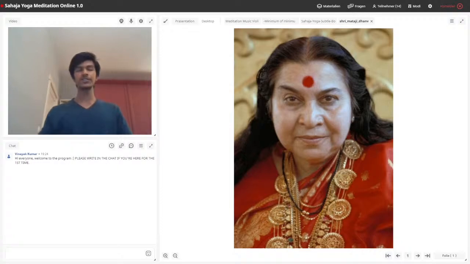Now slowly let's put our right hand on our lap and we bring our left hand on our liver. Just place it comfortably on the liver.